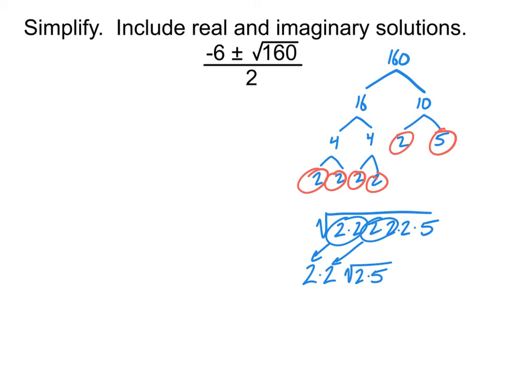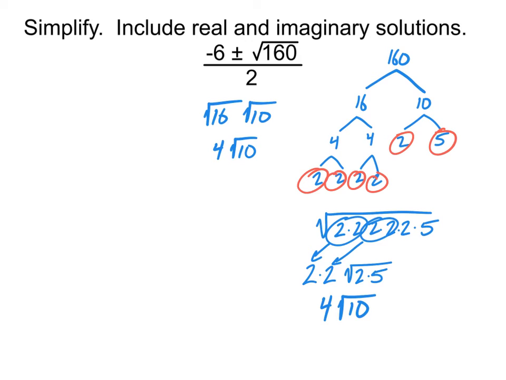And then if you didn't do it that way though, if you did it with the biggest perfect square method, then you would have started by turning it into root 16 times root 10, and the square root of 16 is 4, so it's 4 root 10, which you'll notice is the same thing we get if we just finish doing the multiplication down there. So the square root of 160 becomes 4 root 10.